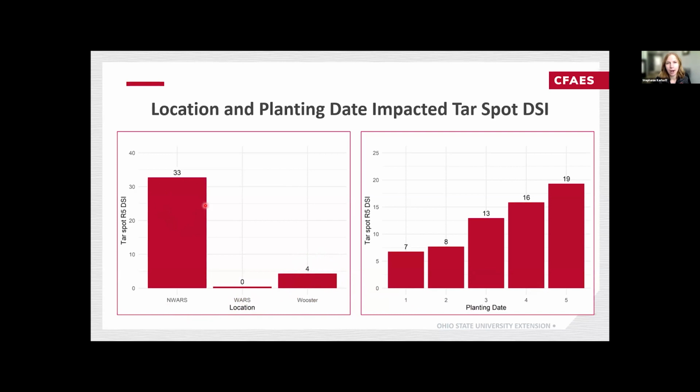But it did seem like this year that perhaps that tar spot came on late enough that it didn't have a huge yield impact, since across planting dates, Northwest still had the highest yield. And then we can also see kind of a stair-step pattern as far as our planting dates go with that tar spot DSI, where as we move that planting date back, we had perhaps more tar spot pressure. And that's all going to depend on our weather conditions and when that disease infection occurs, if it does. In this past season, it seems like those earlier planting dates were able to maybe avoid that disease or have less of that grain fill period impacted by disease, simply by just having more growth and more development compared to those later planting dates.